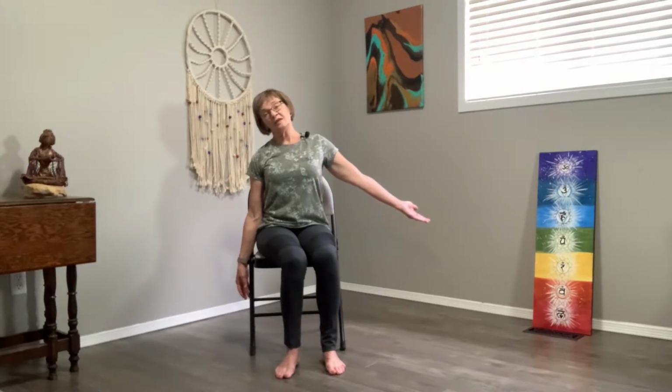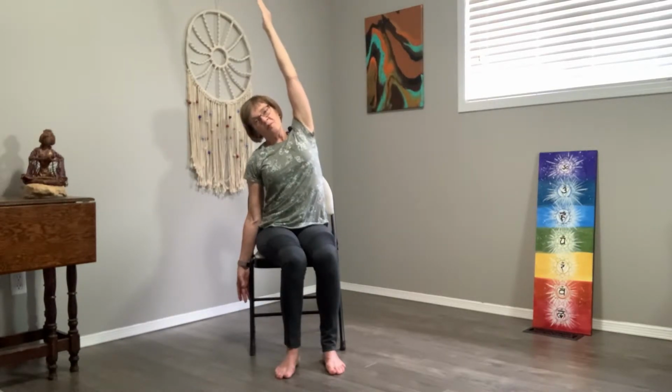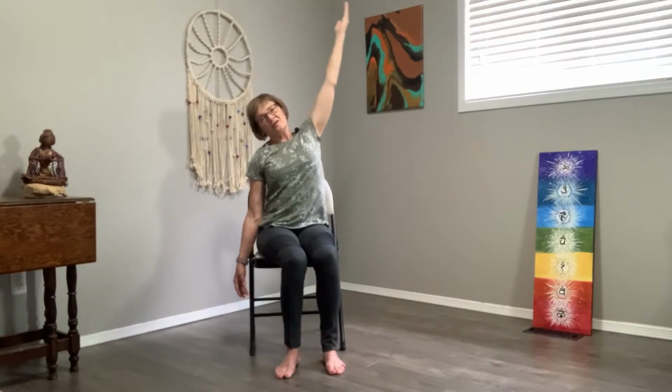And inhale. Exhale. Then I'm going to take it at about 45 degrees. Inhale. Exhale. Shoulder height. Inhale. Exhale. Oh, got to focus. I'm moving my head. I need to have the right ear reaching for the right shoulder. Midpoint between shoulder and straight up and down. Inhale. Exhale. And then all the way up and over. Inhale. And exhale. Let's bring that slowly down and bring the head up.